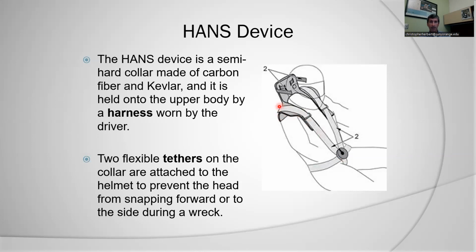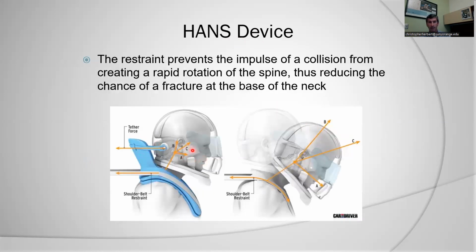So what they built instead is this support system made out of carbon fiber, which would sit on the driver, be part of the driver's body moving forward. And what we would do is strap the helmet to this, using something called a HANS device. It'd just be a little tether, and that would cause the head to move with the body, and this would prevent the head from rotating too far forward, where this type of injury would take place. So again, this shows that we bring the body to rest in a controlled fashion.